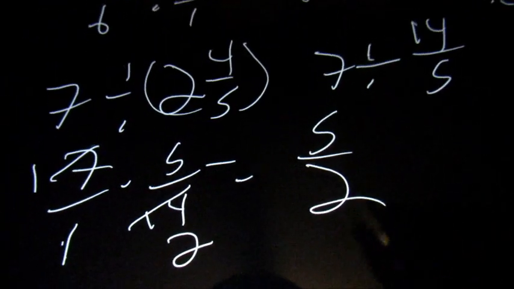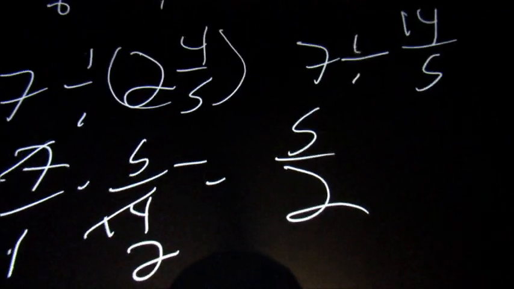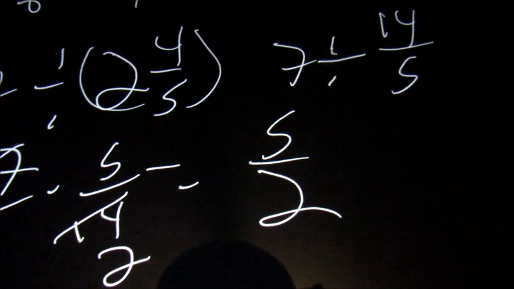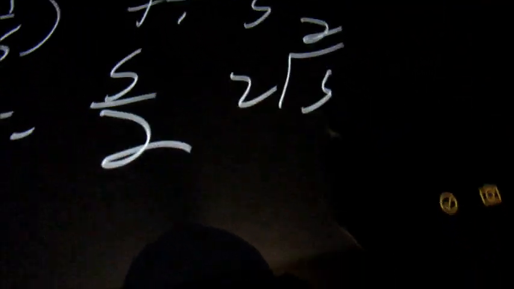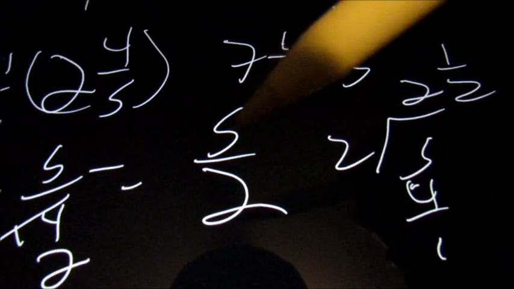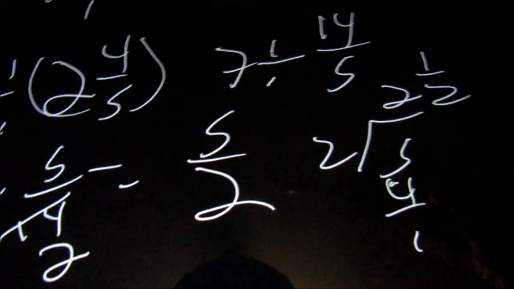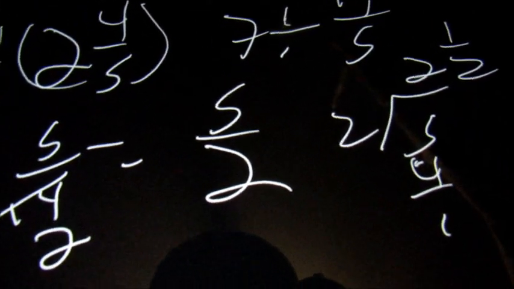You may leave the answer like this, or the computer may say to change it into an improper fraction. If it does, you'll say 2 goes into 5 2 times with 1 remainder. So the answer would be 2 1/2. I think though that you would just leave it as an improper fraction. That's what you'll do most of these.